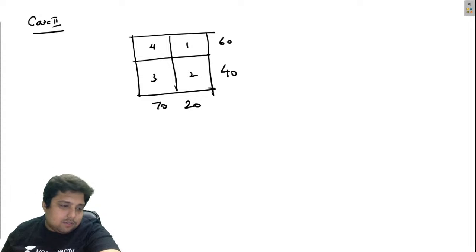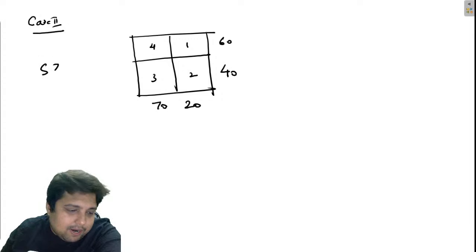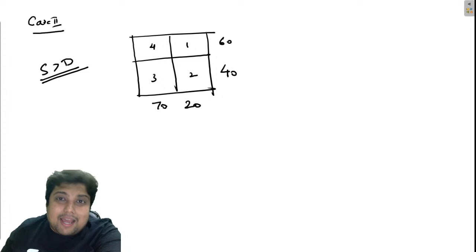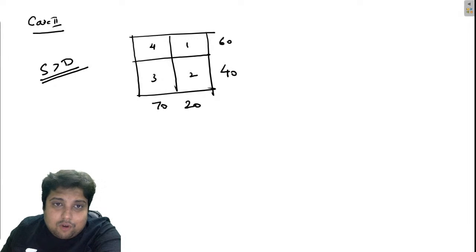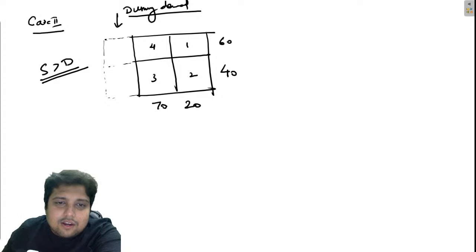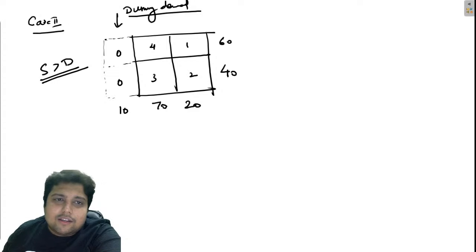So, if this would have been the case where, my friends, the supply is greater than demand. Merry Christmas, Gino Thomas. If supply is greater than demand, so supply is 100, demand is 90, we would have to add a dummy demand, a fake demand of how many units? The difference, that is 10, and would have simply, in place of the transportation cost, added 0, correct?